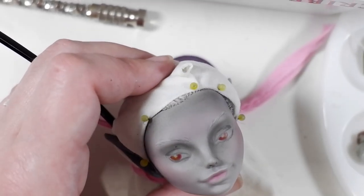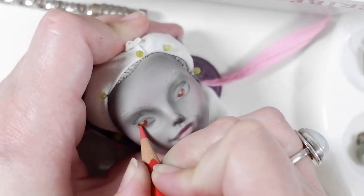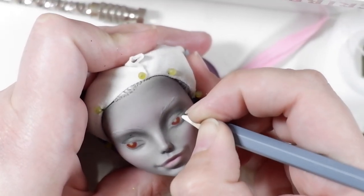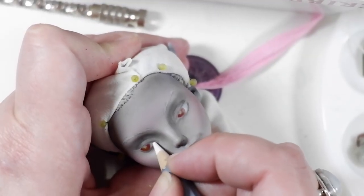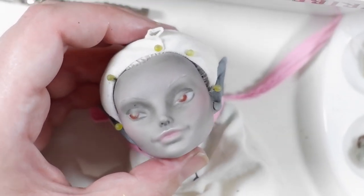I use red and yellow for the eyes because traditionally drow have red irises, but I like to put a bit of yellow in to give them a bit of depth and a bit more, I don't know, realism? Can you have real red iris eyes? I don't know. It's a fancy creature, it's fine.